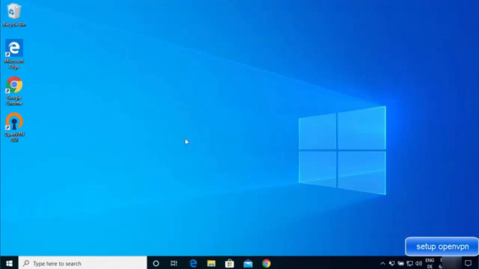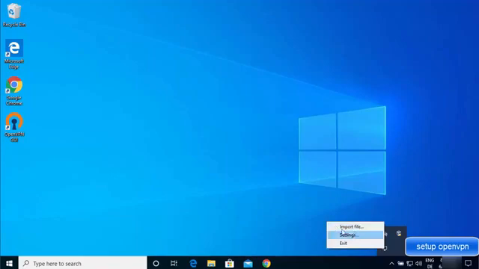So directly you will not see OpenVPN on this desktop, but when you click OK, you will see at the bottom this OpenVPN icon here. If you don't see this OpenVPN icon on the taskbar, you can always click on this arrow, and here you will see the OpenVPN icon. So what you need to do is you just need to right click on this OpenVPN icon, and you can see there are three options available here.